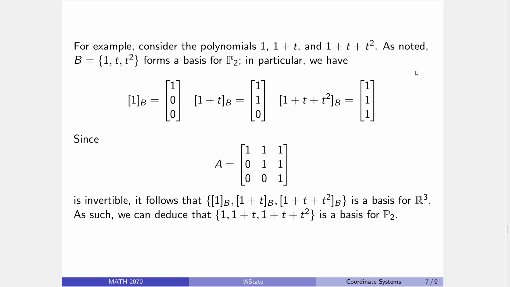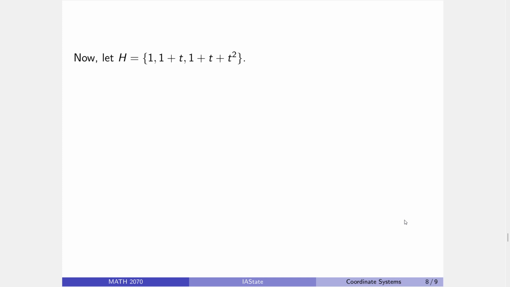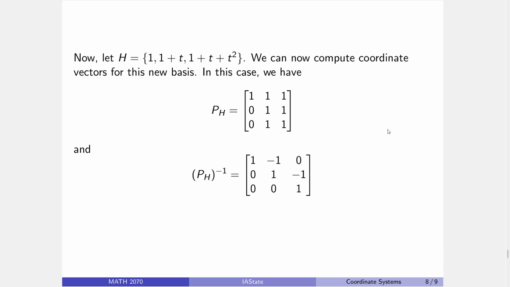So not only do I immediately know that these are linearly independent, I also know that every polynomial in P2 can be written as a linear combo of these. So the power of the coordinate vector is telling me that if I've got a problem, I'm interested in these polynomials, carry it over to R3, check for their invertibility, I now know that they're a basis, so I could do cool stuff. And in fact, if I let H equal this, I know this is a basis, which means I can compute coordinate vectors in this new basis. So if I ever needed to get a polynomial as a linear combo of these, which might be more useful for whatever your particular application is, I now know how to do that.